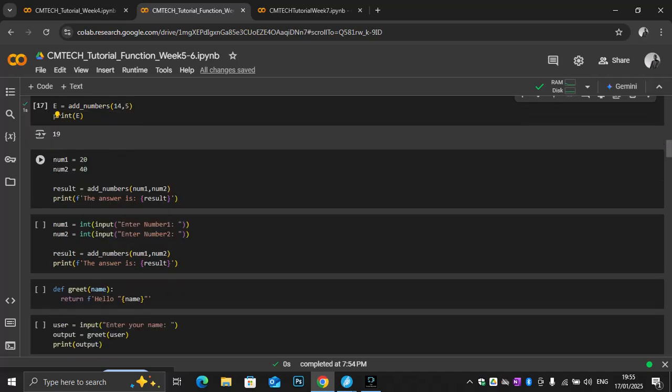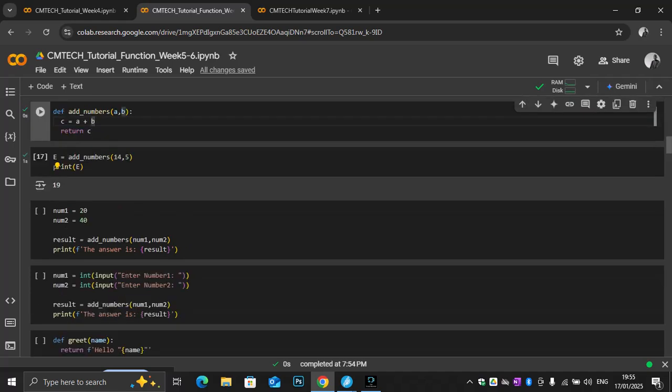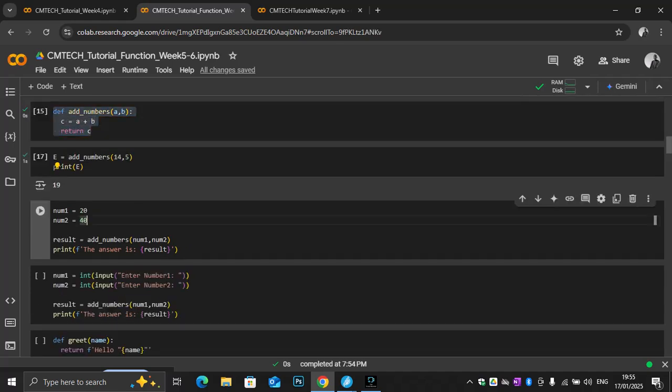Still the same way here. We have already declared a function here. Now, we declare variables. We don't want to put this 20 inside here, we don't want to put this 40 inside here. So we assign variables called num1 and num2, then assign values to them.